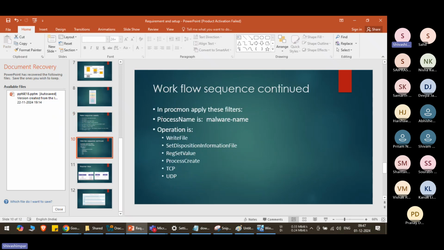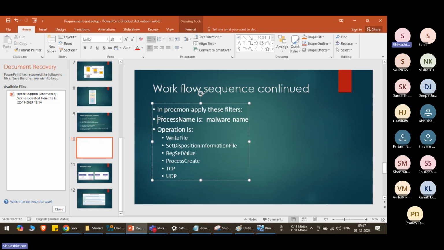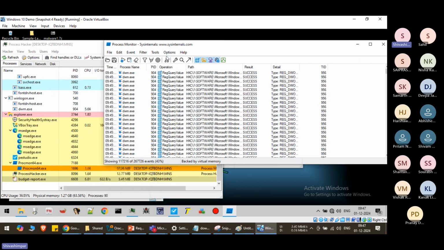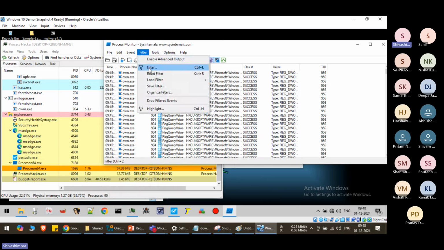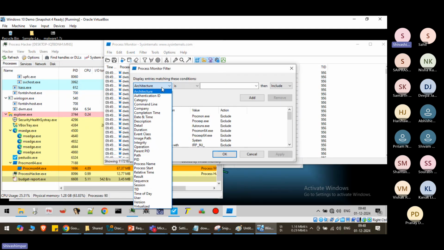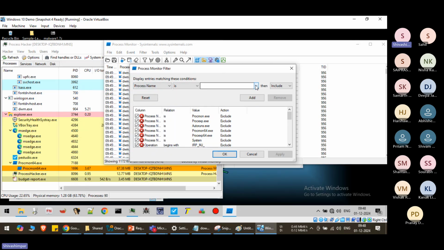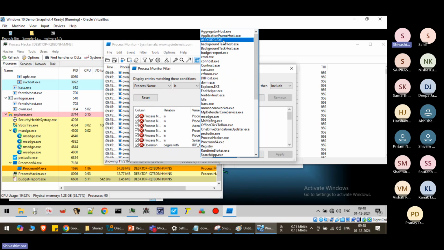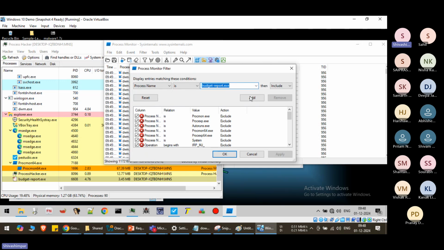First thing we need to filter out is the process name, which is the malware name. To do that, I need to go to the filter, and click on the process name. And here we can just select our malware name.